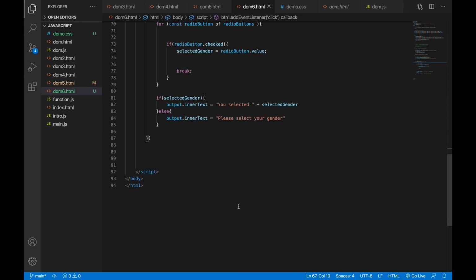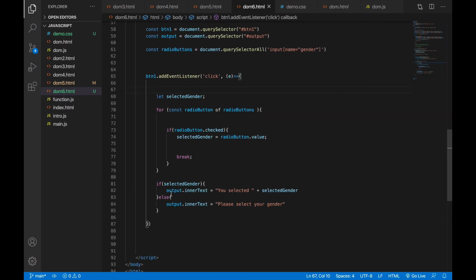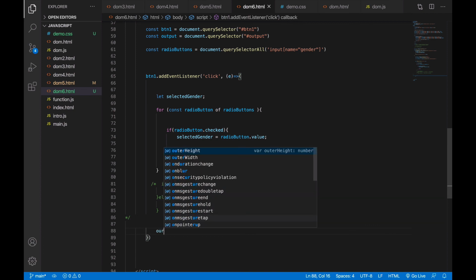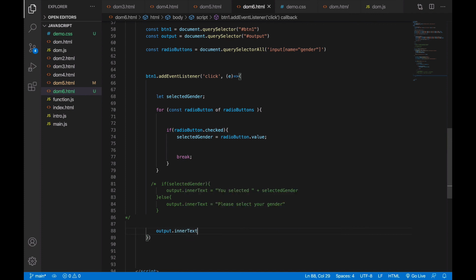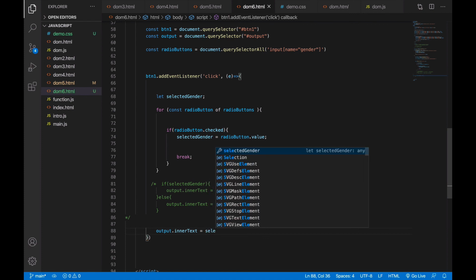So I also explained to you that I can rewrite this whole line of code using just one line. All right, so I can easily write it like this, because we're going to see it a lot. So I'm going to say output dot inner text equals to if selected gender.